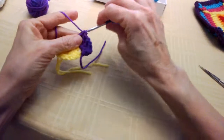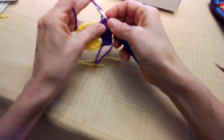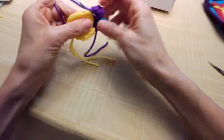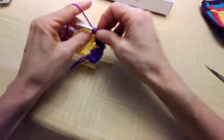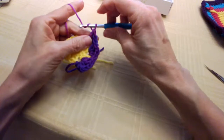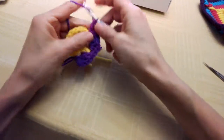So you find your next chain one space, work 2 double crochets, a chain one, 2 more double crochets. We're a third of the way there. Again, 2 double crochets, chain one, 2 double crochets.